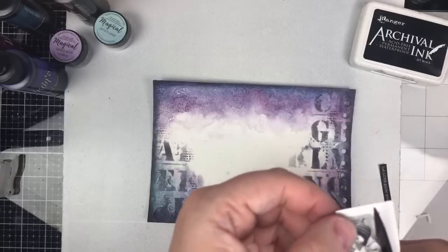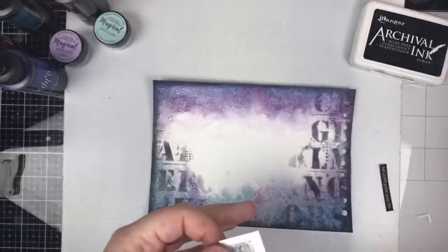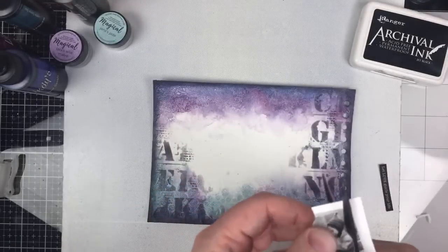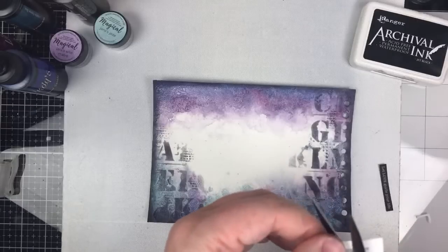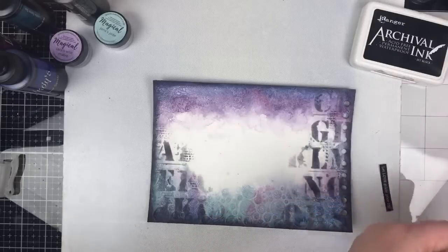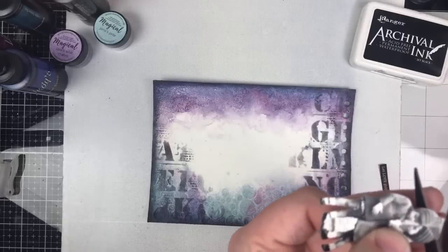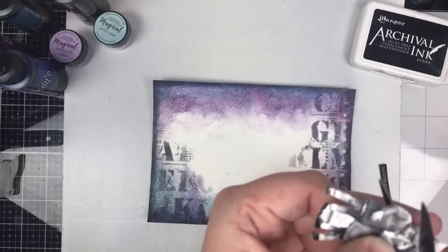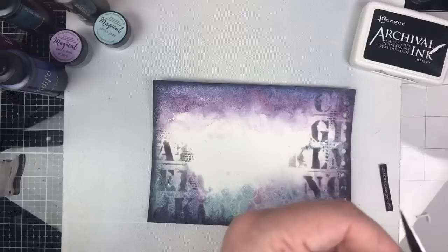Jana, I use Vallejo, but because I ran out of Finabar. I love Finabar clear gesso, and Vallejo is super nice too because they are an old Spanish brand that makes products for fine art. It's not cheap, it's quite expensive, but I love it, and it lasts like forever.